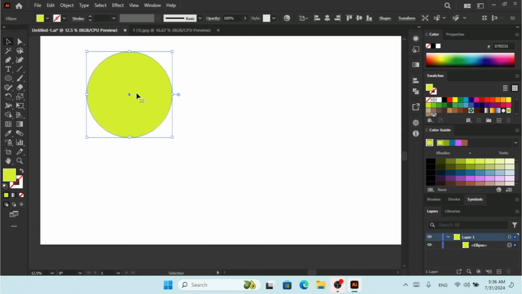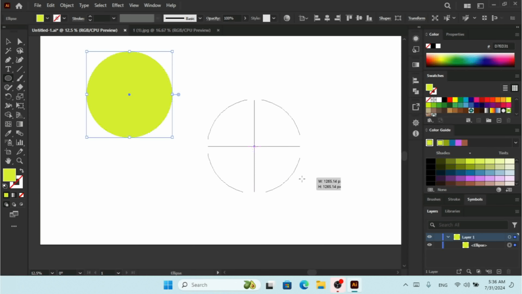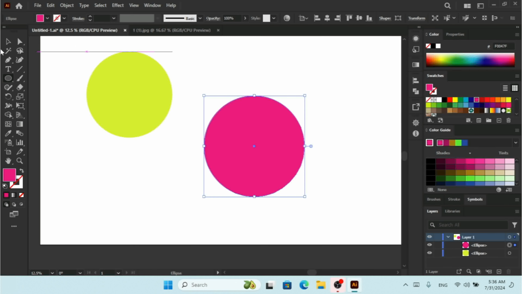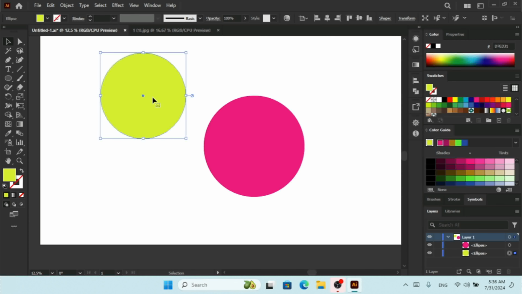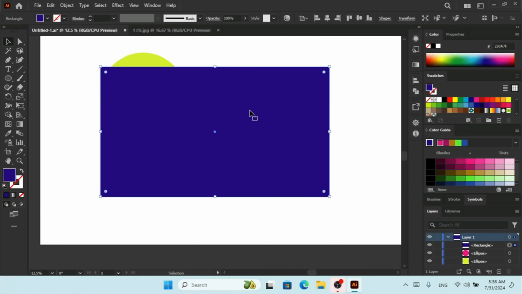Here we are going to make more ellipse shapes with different colors. Now if I want to put these two shapes inside this rectangle shape, we already have this rectangle shape, so I want to put the two ellipse shapes inside that.